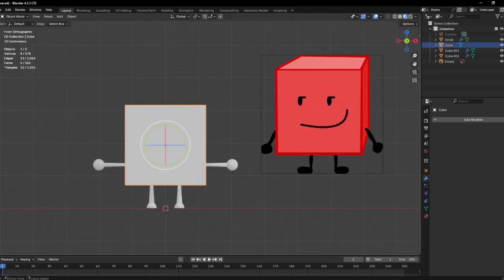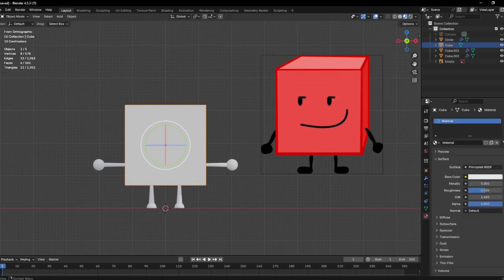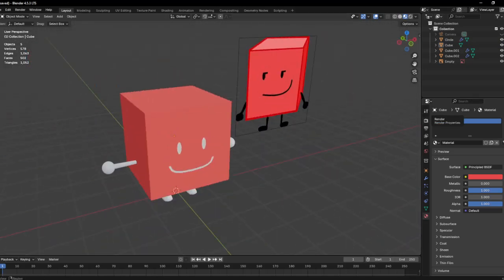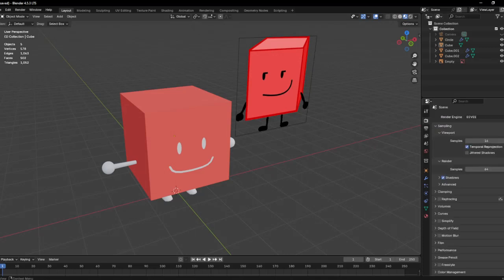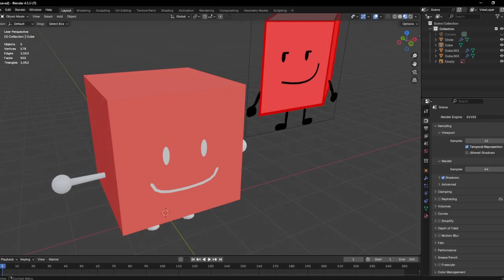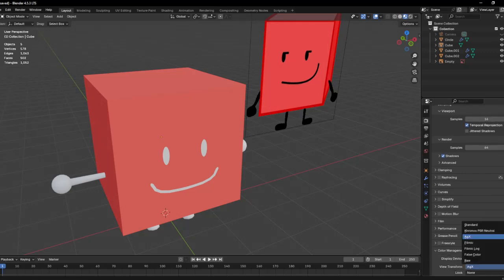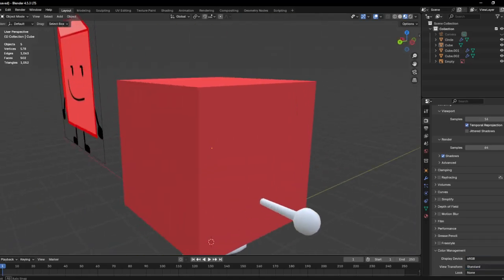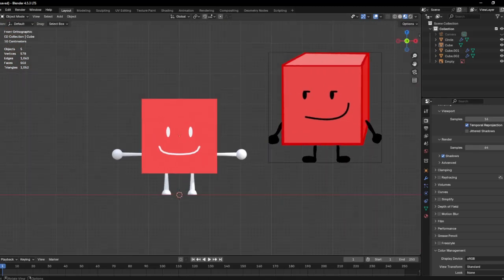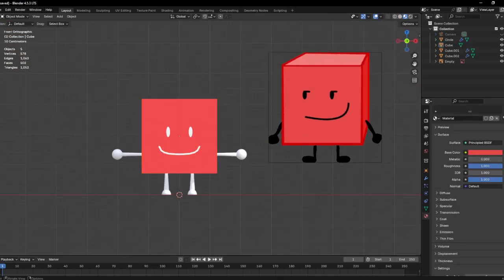So, you click on your blocky, you go onto the material tab, and then you go on base color, and then you eyedrop him, and you need to put your roughness to 1, IOR to 1. Oh yeah, I forgot. Good tip. I always forget this because I use most of the same product. On the render tab, which is this little TV looking thing, if you scroll over to color management, if you change AGX to standard, that will make the color better. It makes it way better. Yeah, I forgot about that. Tip a little bit late, but yeah.